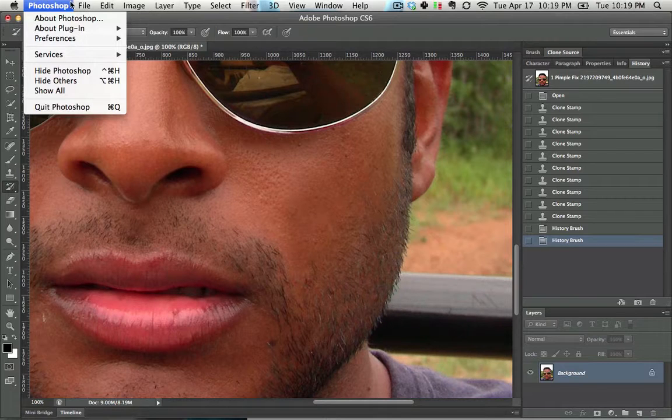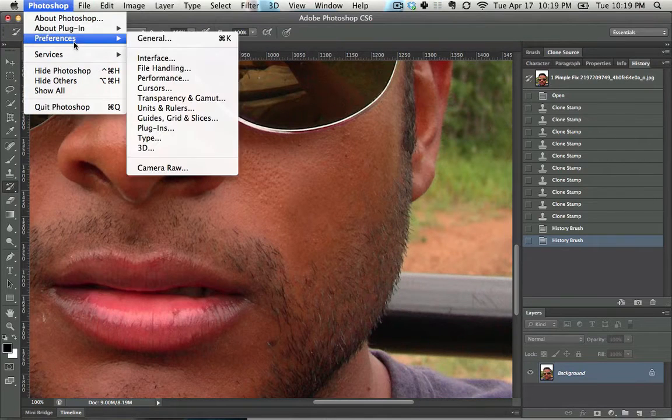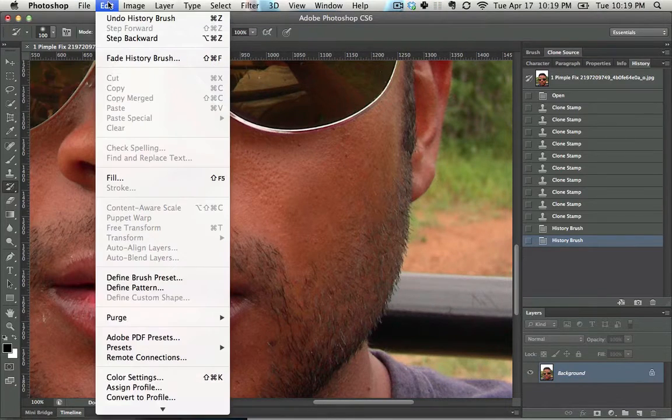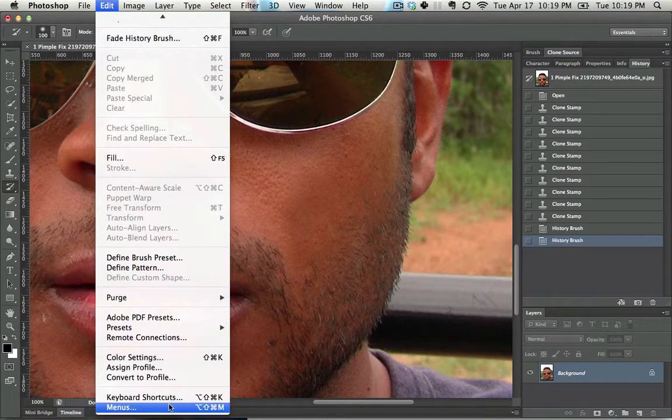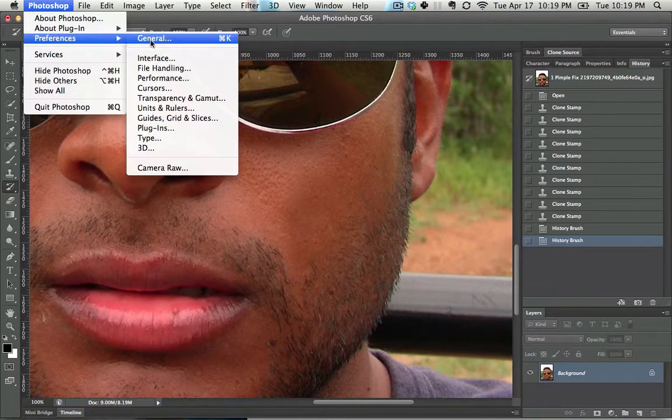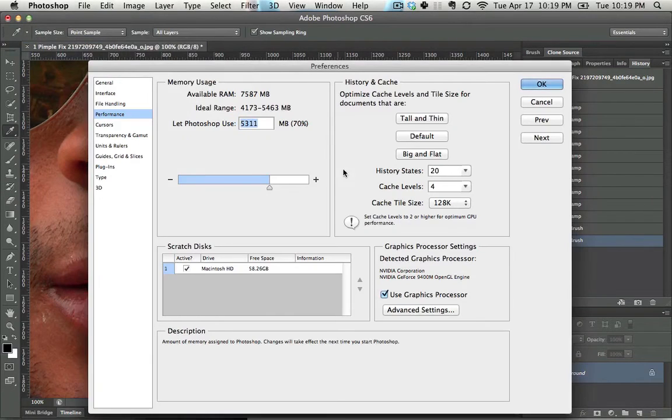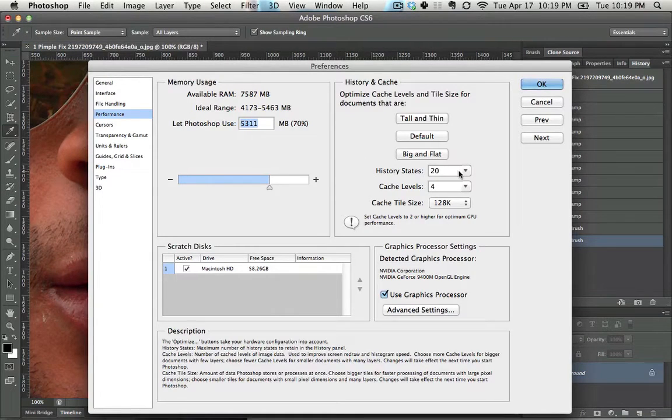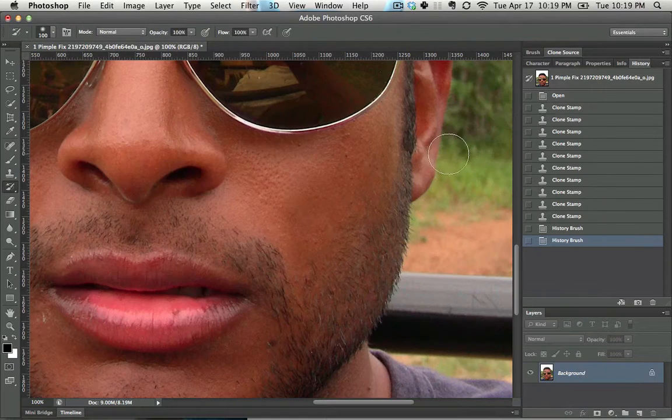One quick note for anyone interested, if you want to have more undos, go into your preferences, located on a Mac under Photoshop Preferences, and located on a PC under Edit, and then go to the bottom and you'll get Preferences right there. And if you go to Performance, you could actually change how many history states you have. And you can change this all the way up to 1,000. If you want a lot of undos, I suggest not going over 80, and that will actually give you more undos. That's another tip right there.